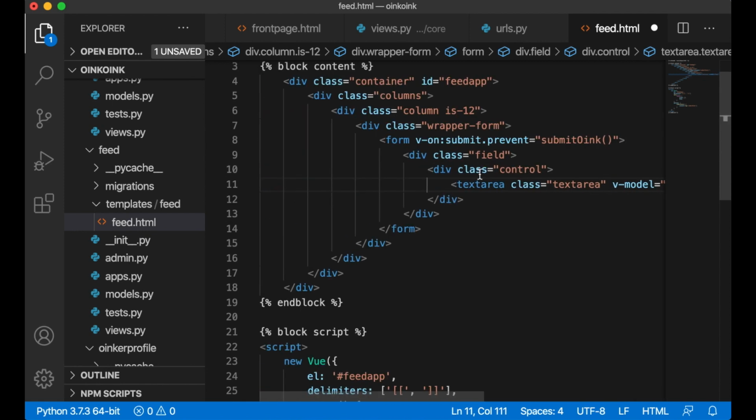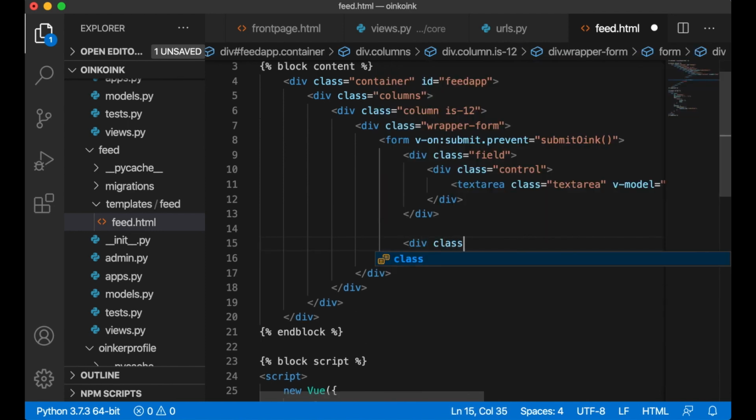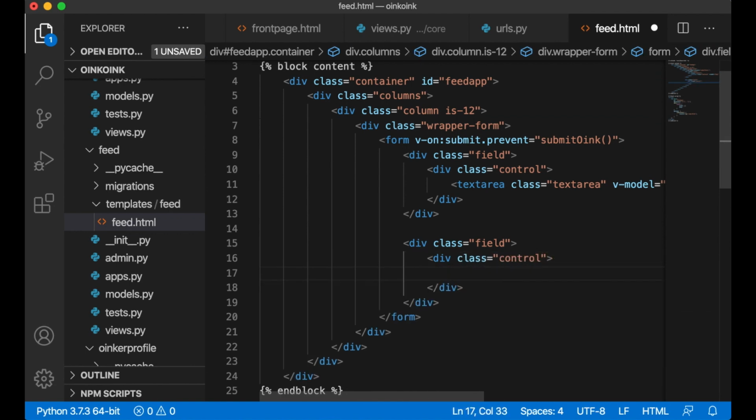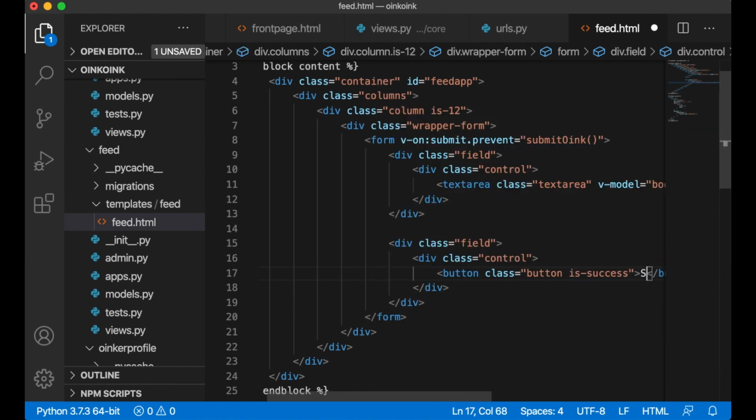And close the textarea like that. Below this field I want one more field for the button. Div class control, button class button is-success, so it's nice and green. Submit.